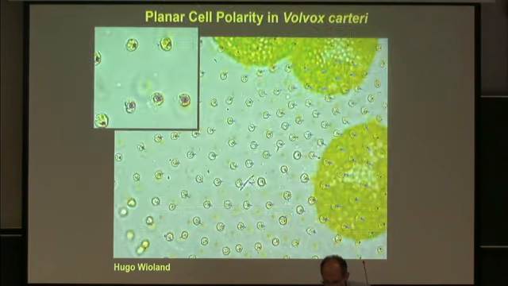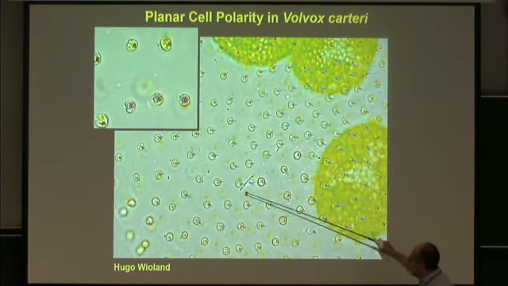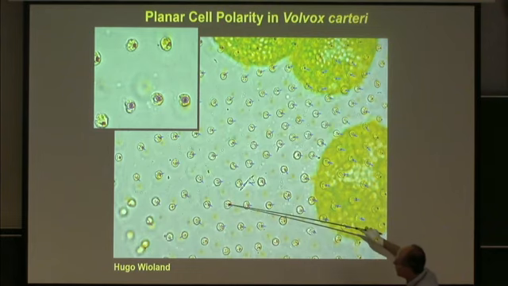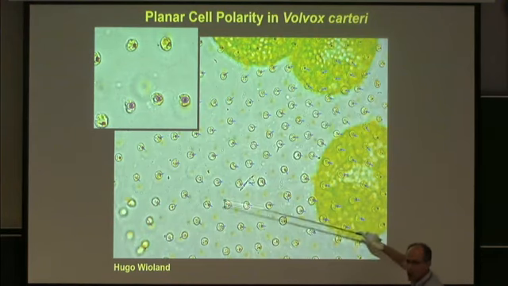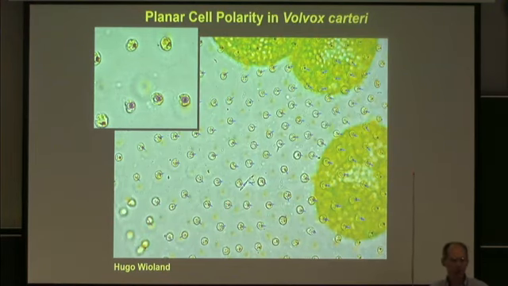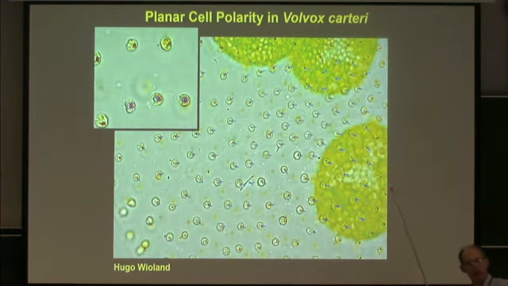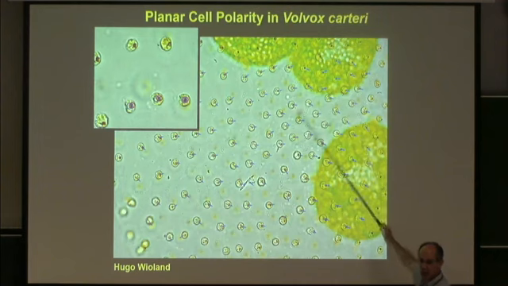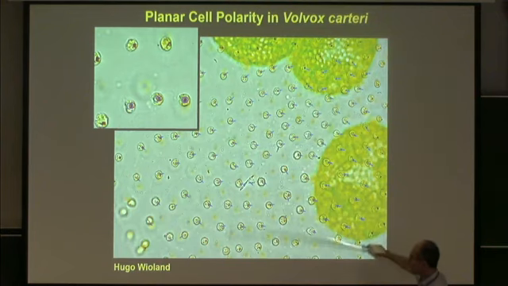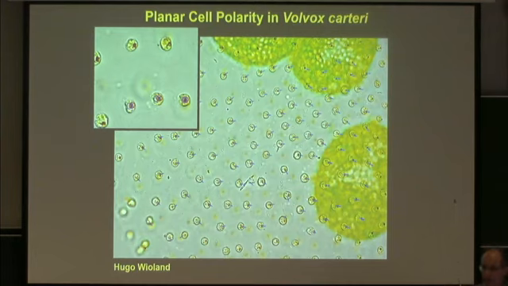And if you take a colony and you smush it against a glass cover slip, and then you draw an arrow from the center of each somatic cell to the eye spot, you have a little spin-like variable that tells you the orientation of the cell in this cell sheet. And as you can see, it's ferromagnetically ordered. It's not perfect. There's a bit of splay. There's about a 10 or 15 degree sort of wander. But there's long-range order, and in other contexts, this kind of thing is called planar cell polarity.